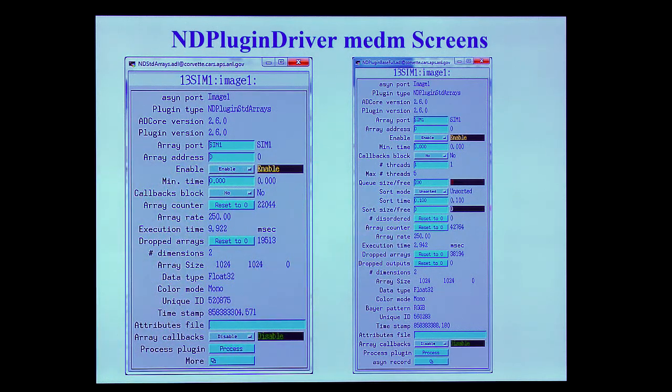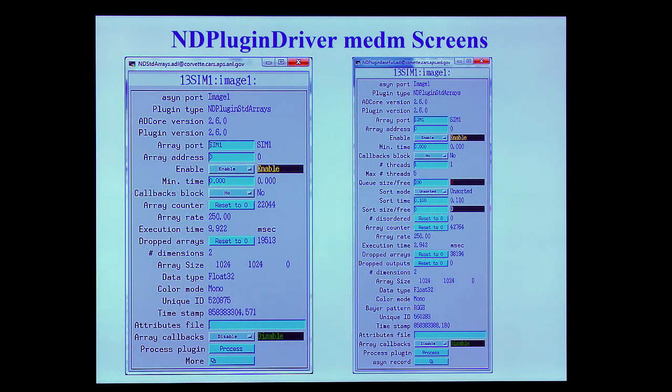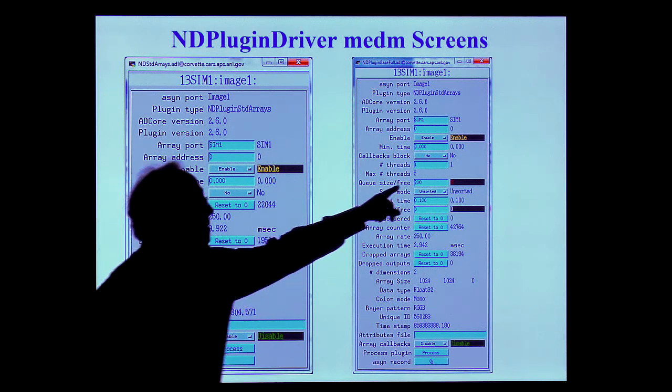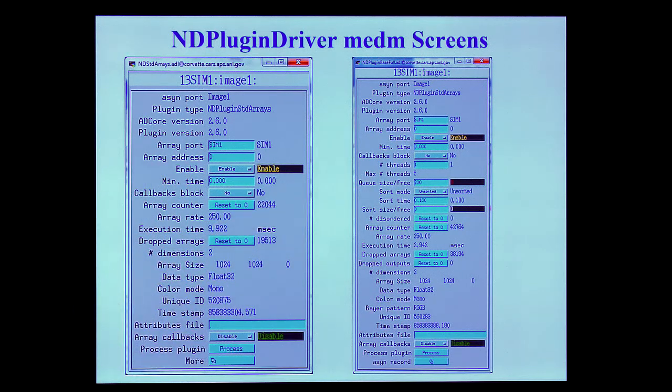But let's say that you're doing an experiment that's a finite number of frames. You're rotating your sample, and you want to collect 2,000 frames as you rotate 180 degrees. If you've got enough memory, you can just set that queue size to 2,000. And now you quickly rotate your sample. The detector collects all 2,000 frames, but they're not being written to disk fast enough, so it's just filling up that queue. And now at the end of the experiment, you just have to wait for the TIFF writer to finish. And that's a very common thing to do.